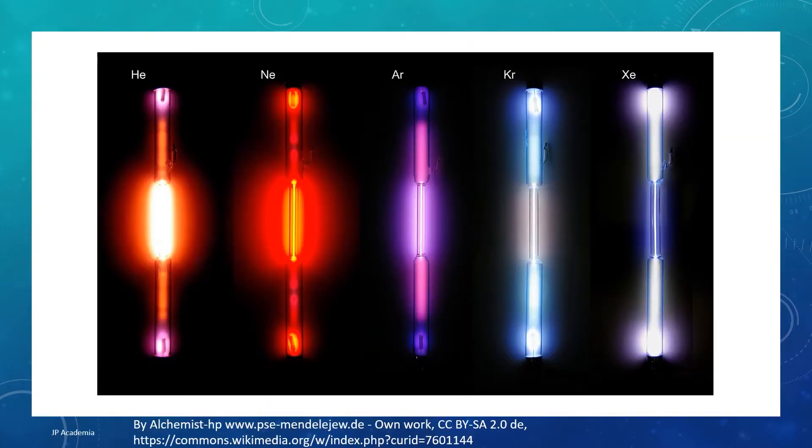Isolated atoms of an element have the same set of energy levels. On the other hand, atoms of different elements have different sets. In this picture, we have different colors of light for each element. Here, we have electrical discharge tubes wherein their atoms are raised or become excited to a higher energy level, commonly through inelastic collisions with electrons. It will emit a photon when an atom makes a transition to a lower energy level.